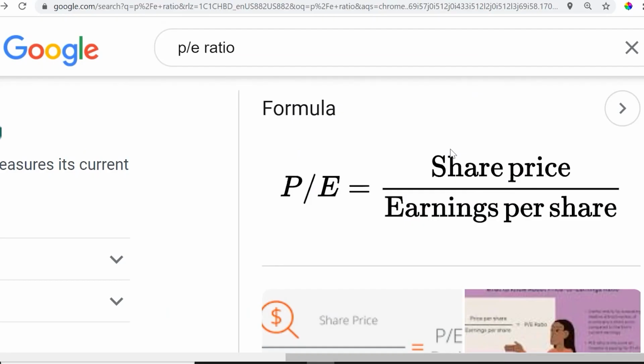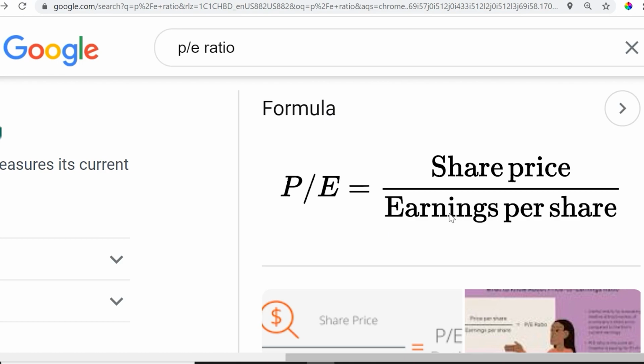All right, so right off the bat, I want to talk about a common misconception of the PE ratio, which is the most popular metric for valuing how cheap or expensive a stock price is relative to its competitors. That being said, PE, commonly people refer to as price over earnings, but it's actually the share price over earnings per share. So it's EPS, it's not earnings, it's earnings per share. So simply and mathematically, it is the current price per share divided by the earnings per share.